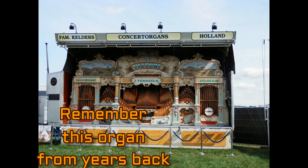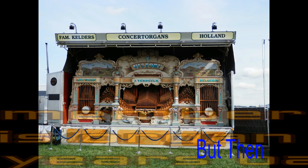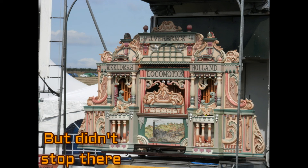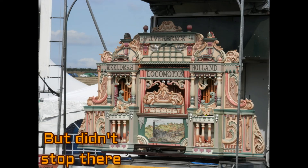I remembered this organ from many years ago, but when I looked for it this year I thought it wasn't around — and then I suddenly came across it, but it had been added on to another organ, and then another one in the middle. It consisted of a massive seating area, two big screens that play videos at night, all interlocked with one another. The old organ used to run off a paper music roll, but I spoke to the owner and they said it's all been digitalized, works by computer music — connected together, runs off air. Very fascinating. The sound quality you really have to be there to hear it properly, but I've done a video of what it's like now.